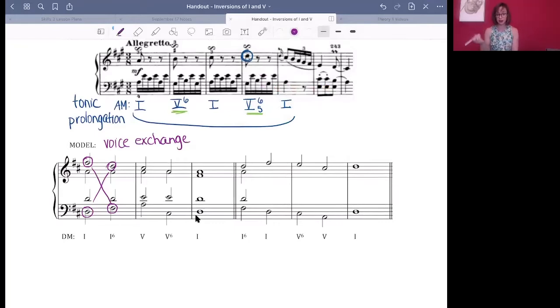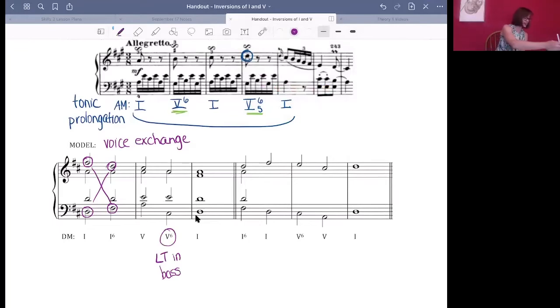Now let's talk doubling, especially in terms of the 5 chord. Now we know that we always want to try and double the root. If we can't double the root, doubling the 5th is the next best option. With the 5 chord, there's one pitch you cannot double, and that is the leading tone, which is the 3rd of the chord. The reason I mention that is when you have a 5-6, your leading tone is in the bass. Since you can't double it, that means it can't be anywhere else. So you can have no other leading tones in that chord.